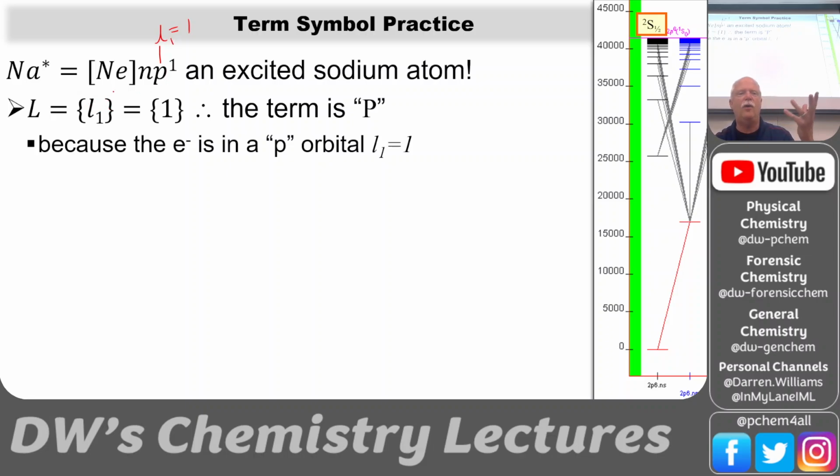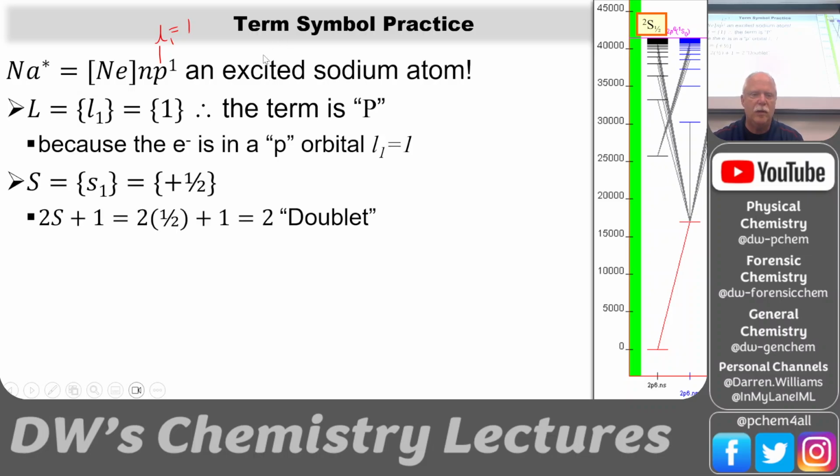And we can't say L1 plus L2 because we don't have two unpaired electrons. So in this Clebsch-Gordan series, our series for L is really small. It's just one term. So the term is P, and that's because that sole electron is in a p orbital. Then the S is the same kind of thing, one unpaired electron, so we have a doublet. But now it gets a little more interesting with the J values.